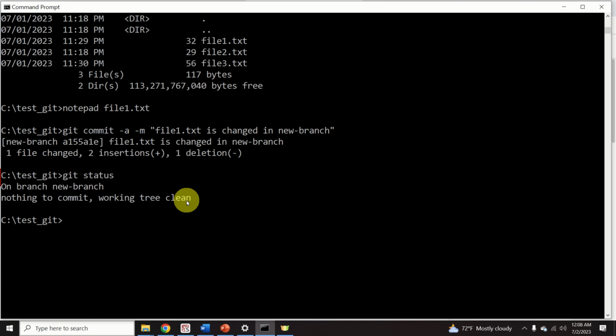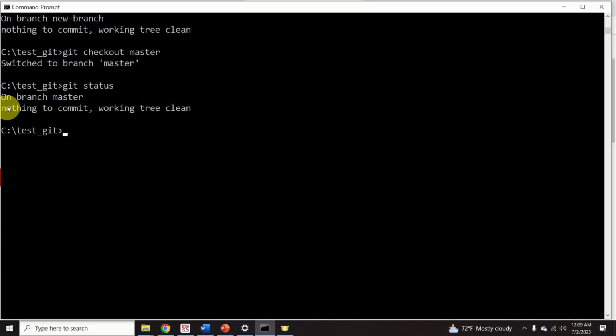Now, let's go back to our master branch. To do that, we will type git checkout master. Okay, let's type git status. We can see that we are on branch master, nothing to commit, working tree clean.